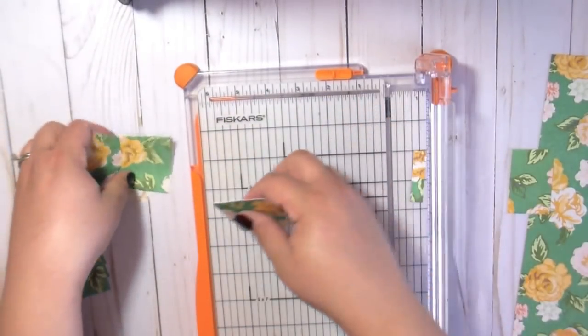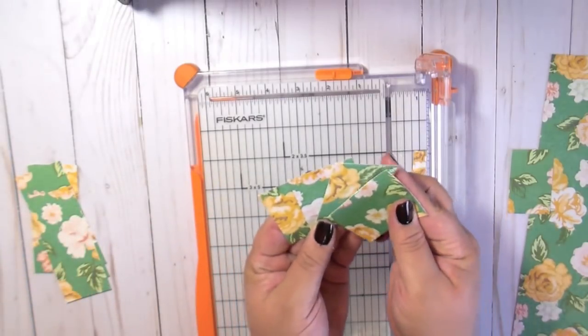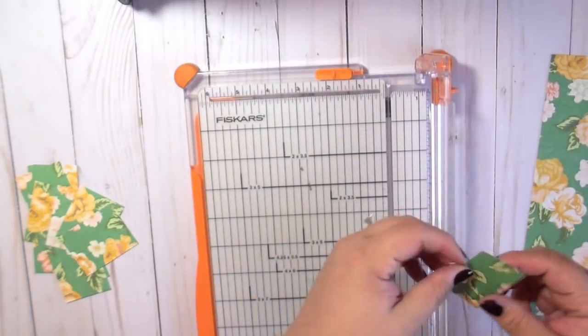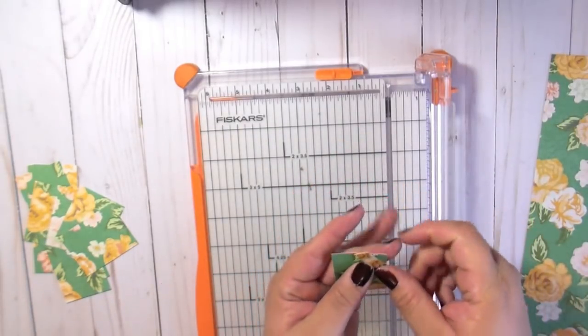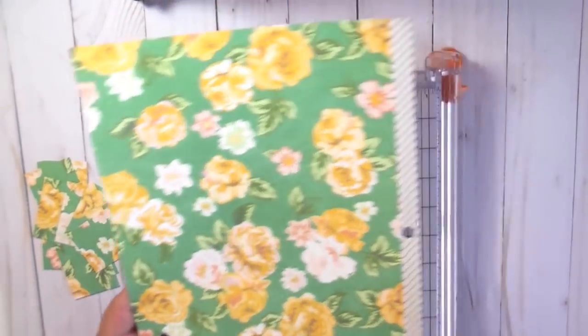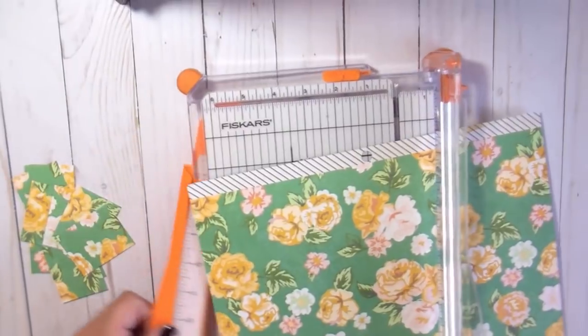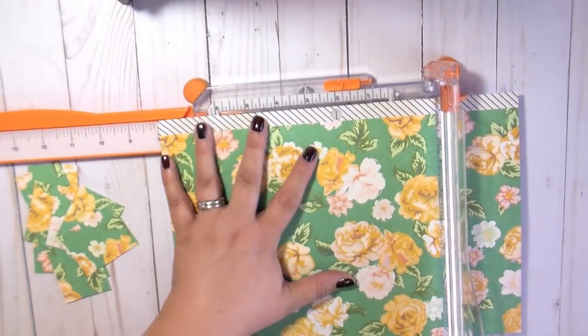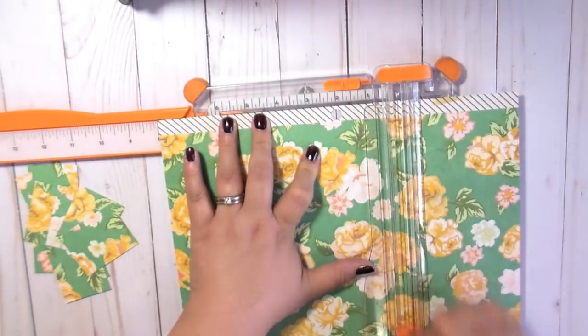Your 4 pieces that measure 2 1/4 by 1 3/4. Okay, so you have these couple scraps here, so you can just stick those aside. And then you're going to take your piece that's 8 by 12, 8-inch piece here, and you're going to turn it on the 12-inch side and cut it to 9 inches. So you're going to have a piece of paper that measures 8 by 9.